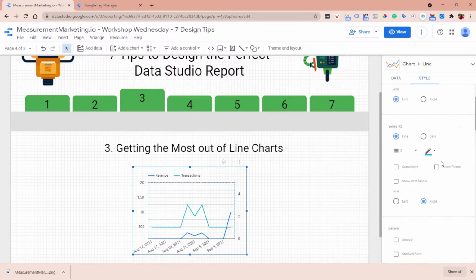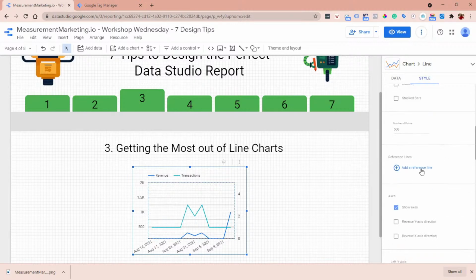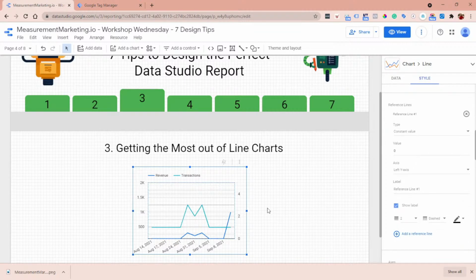And one final tip with the line chart is that you can also add a reference line. We talk about this in another workshop, so we're not going to go into too many details, but adding a reference line with a goal can really be useful. So let's say we want to have a value of 250, and so there is our reference line.